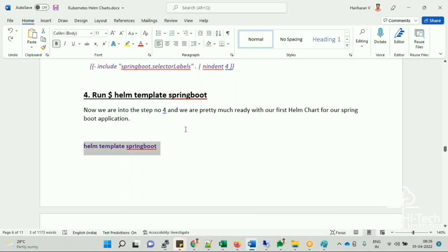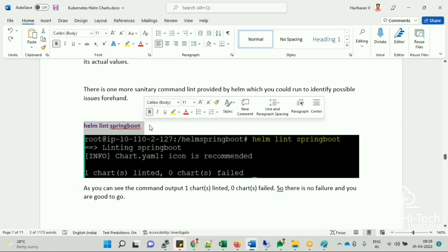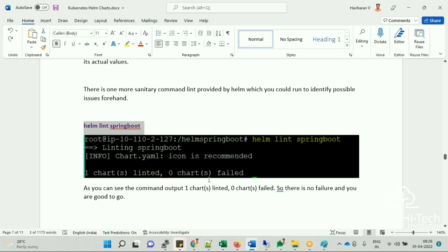There are multiple verifications available for Helm. This is one type. There is another one, I'll tell you. When you give helm lint springboot, you will be able to see how many charts were linted successfully, and whether there is any failure. It will give you a count actually.